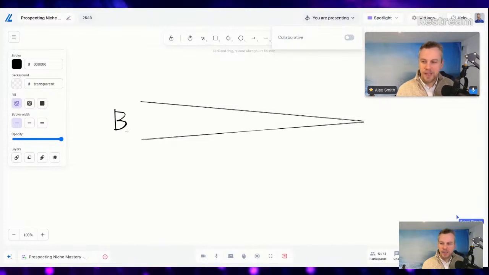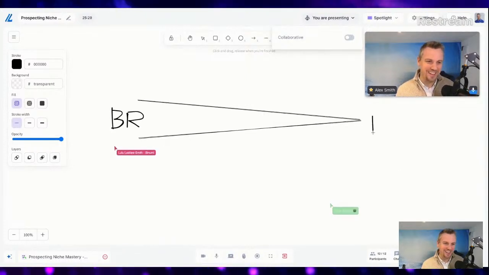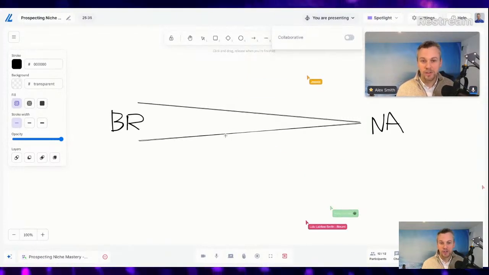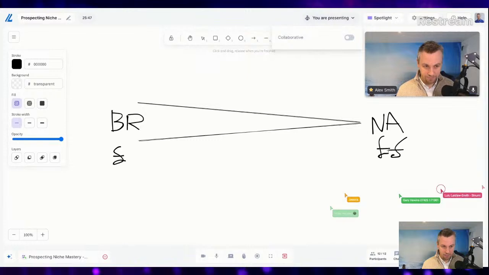But over here, you've got the broad appeal. This is reaching out to absolutely everyone. A few people are moving around on this interactive whiteboard, but it's great. And then we've got the narrow appeal on the right-hand side. The broad appeal, it's harder to make money. We'll just put a £1 sign on there. And over on the narrow appeal, we're going to put a couple of pound signs on there.